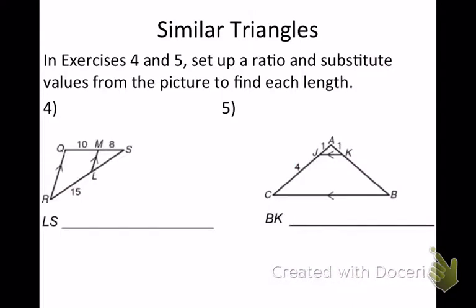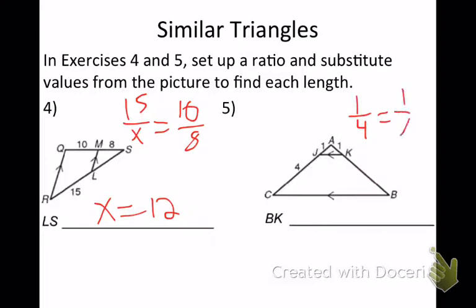Take a second, try these two on your own. Number 4, Becca. How would you set this up? 15 over X equals 10 over 8. Sure, there's one way to do it. So you compare it to these sides. When you do that, you get X equals what? 12. Or LS equals 12. Nice job. Number 5, I need to set this one up. Tyler Wilson, how did you set this one up? 1 over 4 equals 1 over X. So, Tyler, what's it going to be? X equals 4. Did you have to do much work on that one probably? No, you could be like, those are the same. These got to be the same. Nice job.